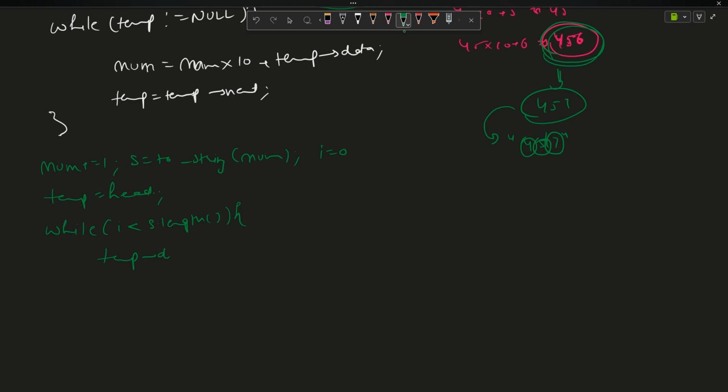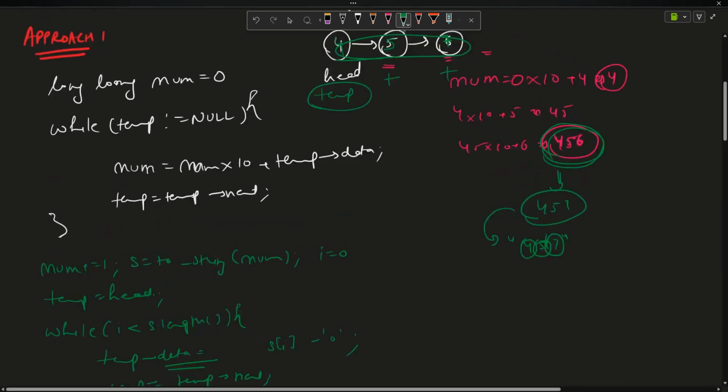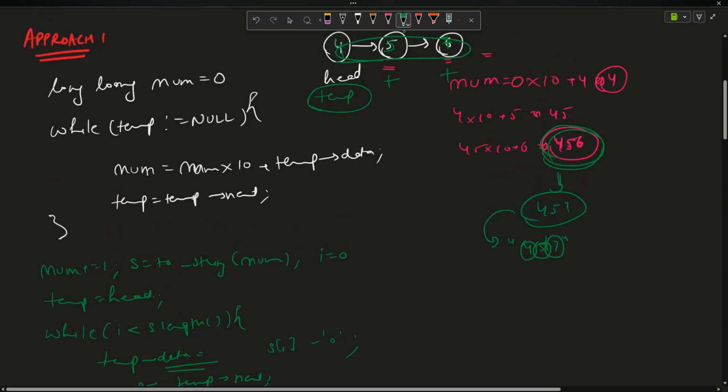Temp data will now be converted to the integer value of s of i, you can say s of i minus '0'. This will give you temp data, and you can say temp equals temp next, that is, move the temp to the next node for changing, and also i plus plus. In this way your linked list will get filled with 457, which you wanted.